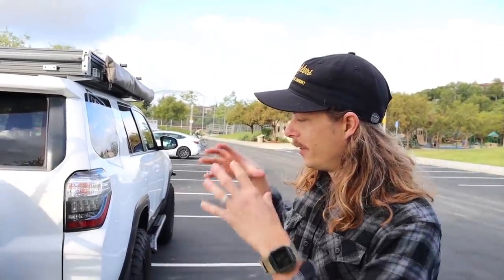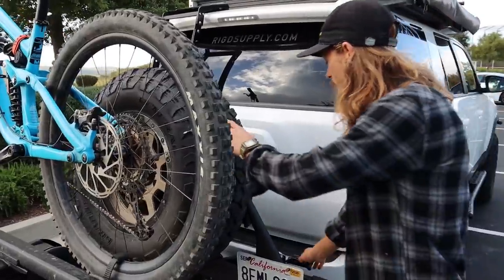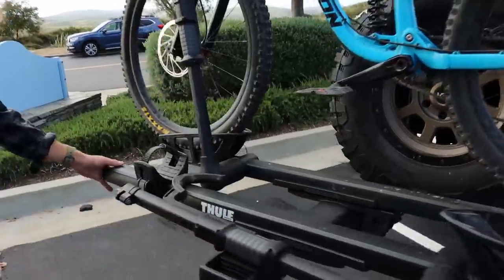So the Ultraswing. The story behind this was I wanted a way to swing away my bike rack and also carry a spare and carry some other items that I pretty much always take with me on trips. And this is what I came up with. So we have a two-part latch system here, main compression latch and a secondary safety pin. Swing it out of the way.